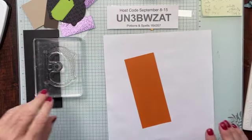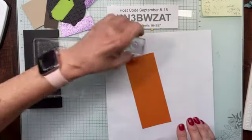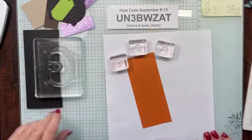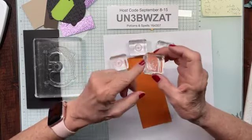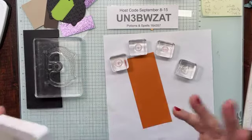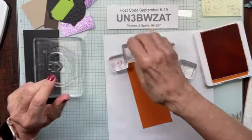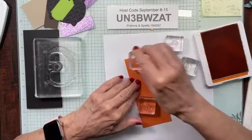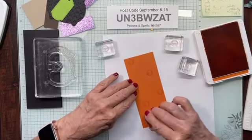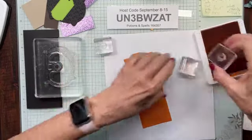Okay, now we're going to take these cute little bubbles. So there's 3 sizes of bubble stamps in this stamp set. There's a big, a medium, and a small. And we're just going to cover, oh, the other thing is there's these little, well, you can't see them until I stamp them, but there's these little sparkles, like something's bubbling out, kind of like effervescence. Let's go with that word. And then we're just going to stamp these. I'm doing pumpkin pie on pumpkin pie, so I know they don't show up super well on the video, but in person you can see how cute they are, these cute little bubbles.